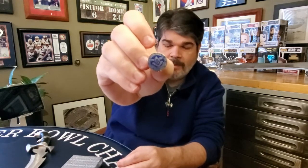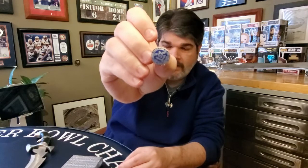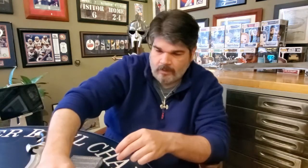It's blue, and it's got the Masonic seal on there. So any of you Masons out there, hopefully you find this really interesting, or just people in general. If you collect pins, you're going to be pretty happy so far. I'm not much of a pin collector, but I'm sure I'll find some place to put that up there. So hopefully you see that and like that. So two pins so far, some vintage pins.